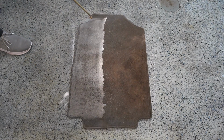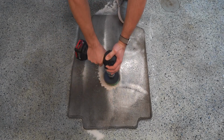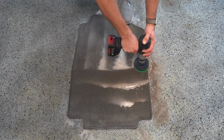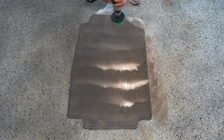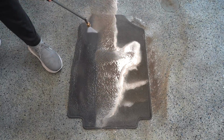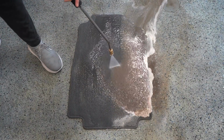Okay, starting on these floor mats, and while the passenger side one here isn't terrible, the driver's side was right up there with one of the most discolored mats I've seen, and had it not been for that little strip at the bottom that was tucked under the seat, I wouldn't have known what color they were supposed to be. So I know that in order to get them clean, I'll be blasting them for quite a while, and using the pressure washer here is really the only viable method to do so.